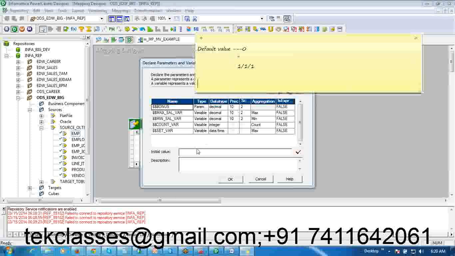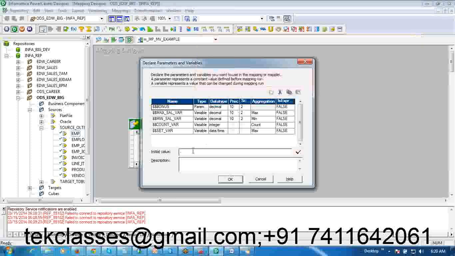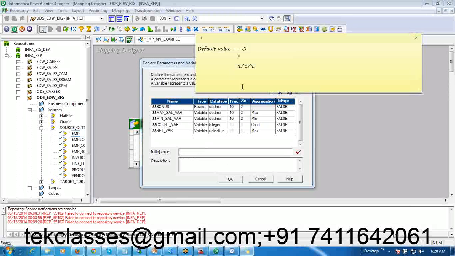Initial value is something which you can provide here, that we have seen during the other lookup lab, the unconnected lookup lab. So the initial value can be provided for any of them. And you can also pass the variable or parameter value from the parameter file.